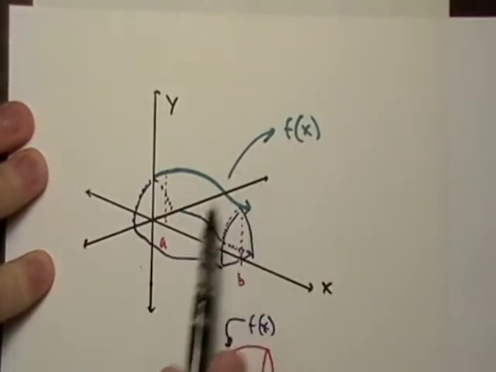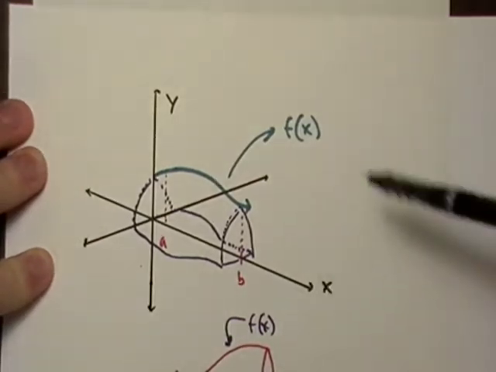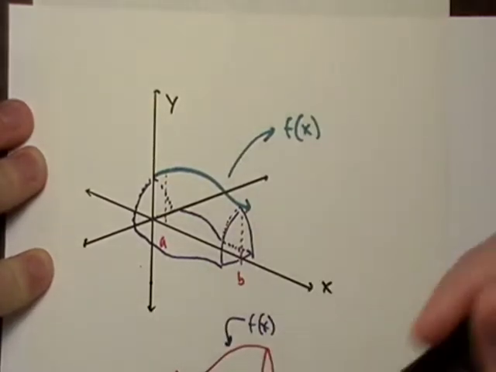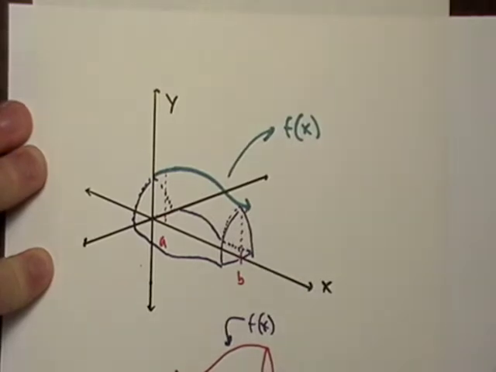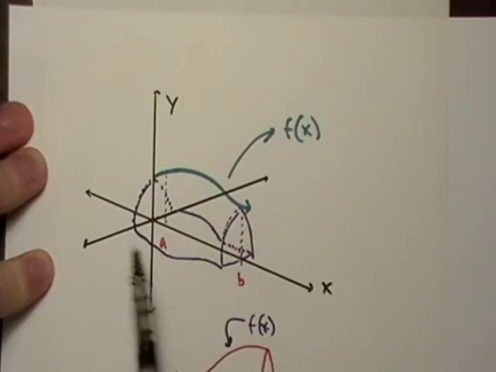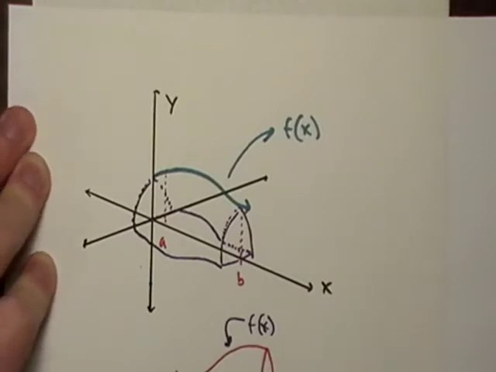Basically, you take the curve f(x), could be f(y) too, and we're going to revolve it around the x-axis, just like in the solid of revolution. Then we start to get this three-dimensional object that we can take the volume of and we can also find the surface area of this item as well.